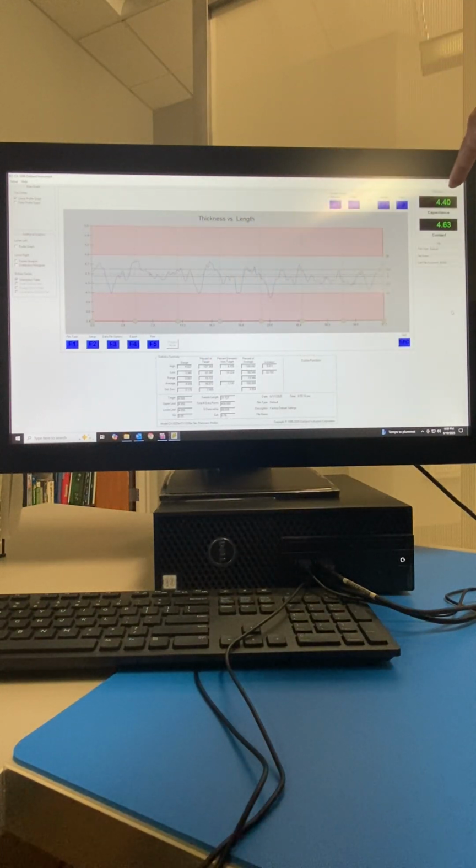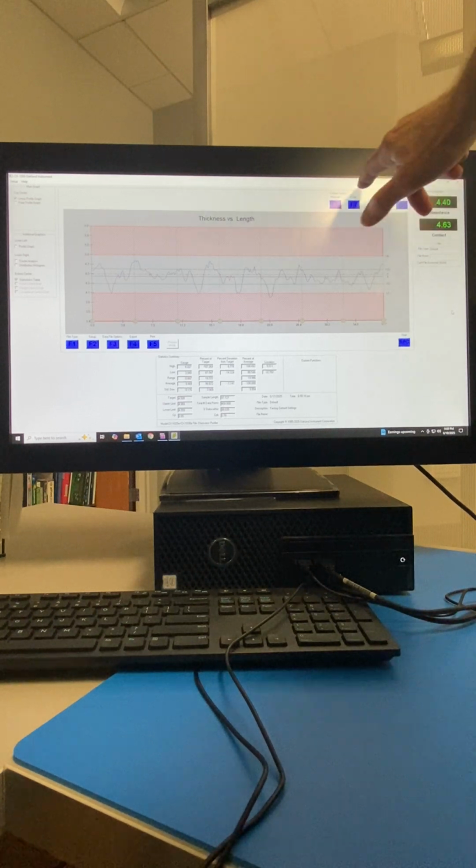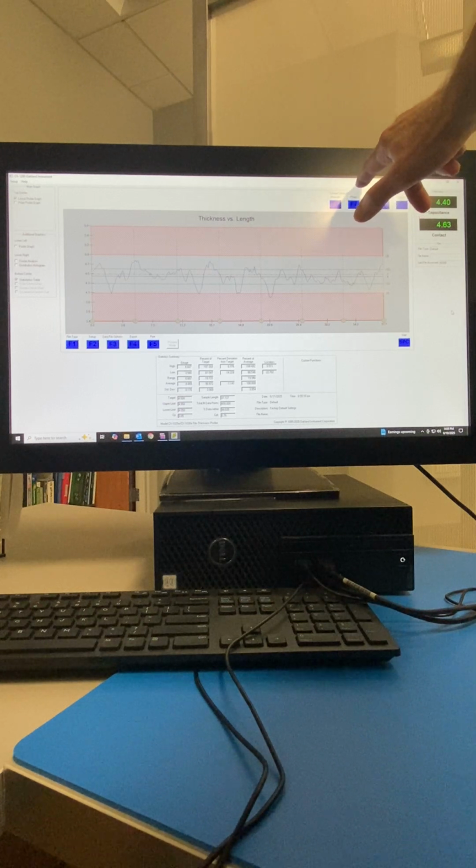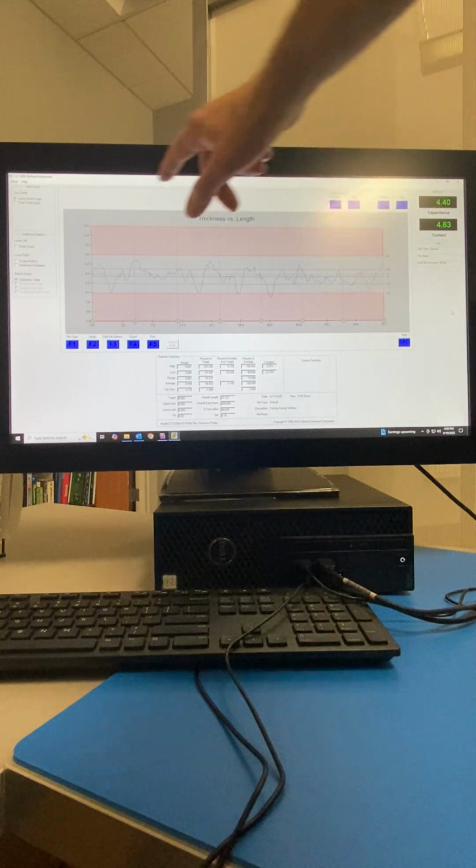Upper right are the display windows showing the capacitance-based thickness and the contact-based thickness of the last reading taken. File information shows what file you have open or have recently saved. In the upper right, the blue buttons are for zeroing and calibrating both sensors, and a measure and a read button that only operates the contact sensor.